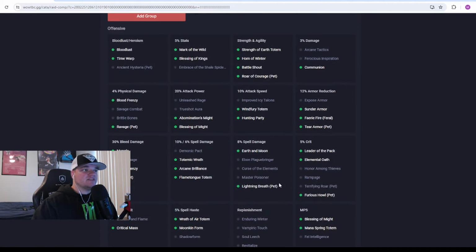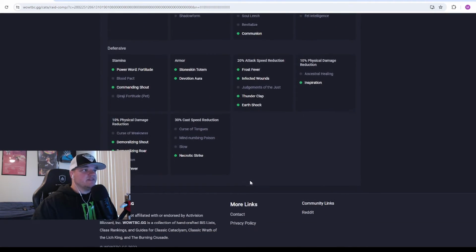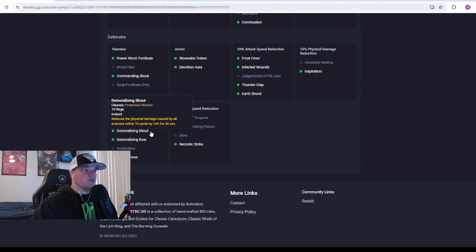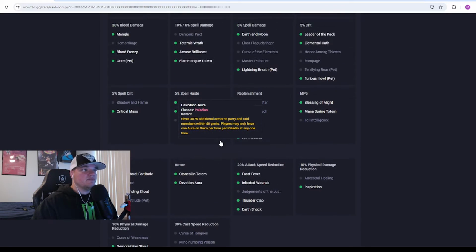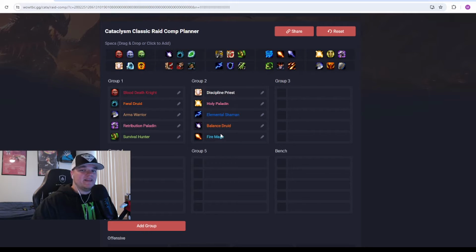Look at the boxes. They are all checked for any sort of buff that you would want. Now looking at defensive, obviously you get your Fort, Commanding Shout, Stoneskin, Frost Fever, Thunderclap, a lot of warrior abilities here, Demoralizing Shout, Demoralizing Roar, Scarlet Fever. This comp is unbeatable as far as bringing anything to the table.